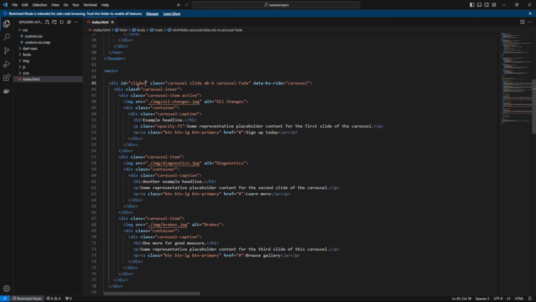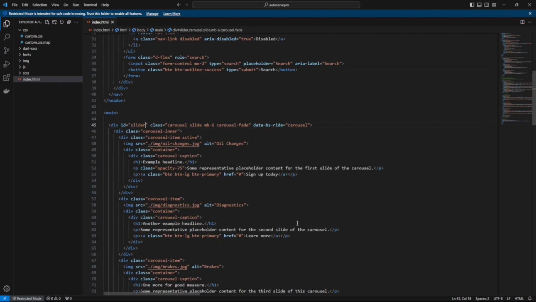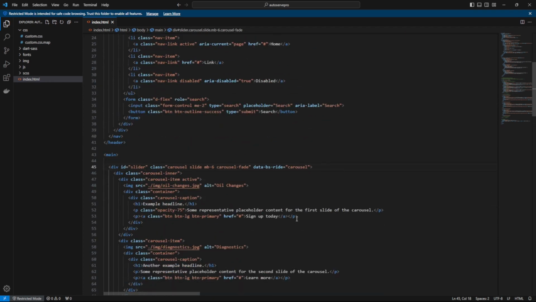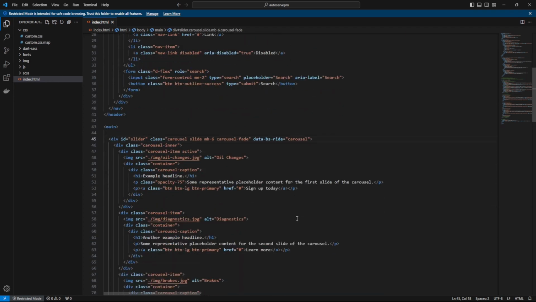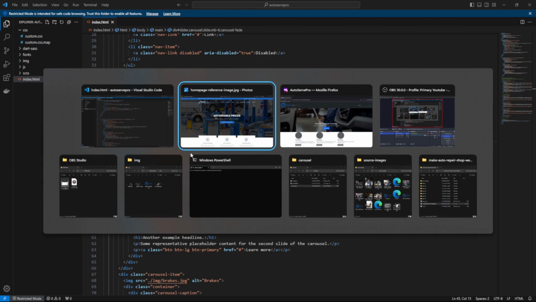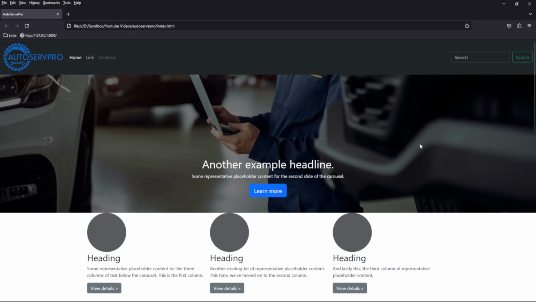And that's what would happen if you left this at my carousel and you did the same thing for all the other ones. The JavaScript wouldn't know how to differentiate one from the other, and they wouldn't work right. So it's a good idea just to change this ID to something that's descriptive for the particular carousel that you're using, and so I just used slideshow. So that is going to bring us to a good stopping point.